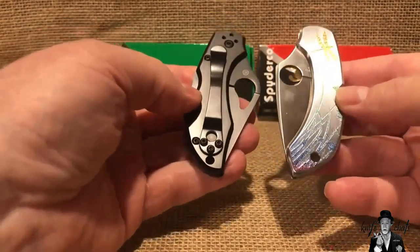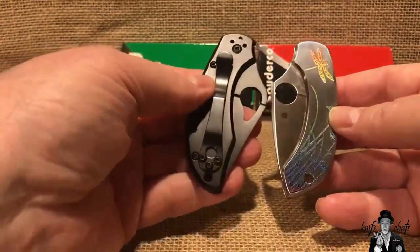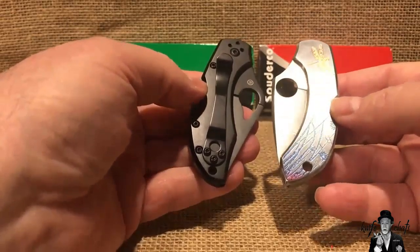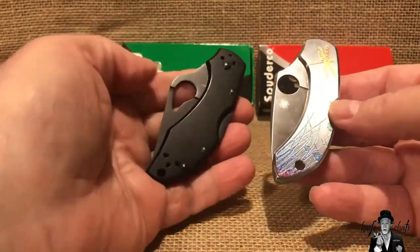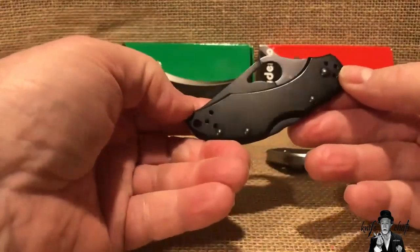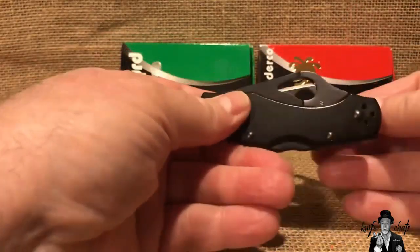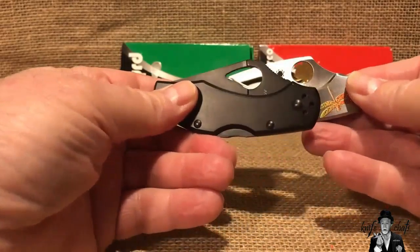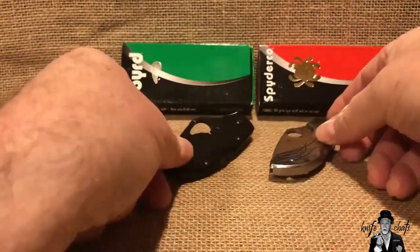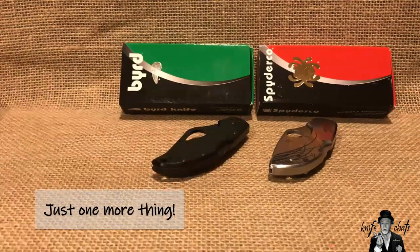The weight difference is negligible in the stainless steel versions. The size difference is really negligible, even though the Robin 2 is ever so slightly larger in almost every aspect. But the big difference is prices, location of manufacturing, and then slightly different grip, multiple position pocket clip, and the shape of the blade, the ramp on the blade. Those are the major significant differences between the Robin and the Dragonfly. Stick around for some slides, in which I'll also go over all the specs between the two knives.